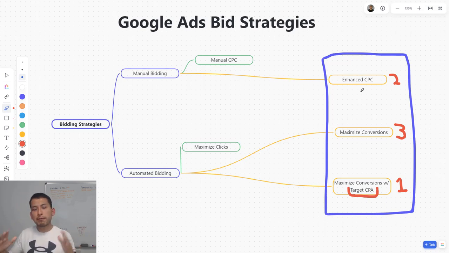But that's why the first month is usually for data gathering, right? And I like to tell clients, hey, it's going to take 30, 60, or sometimes even 90 days before we really hone or dial in this campaign. And the overall strategy is getting them over to a form of automated bidding. So I hope that answers your question on which of these Google Ads bid strategies is best for your Google Ads campaign. But for a while now, it's been this formula. So if you haven't been using this formula, go ahead and use it. Definitely worth giving it a shot.